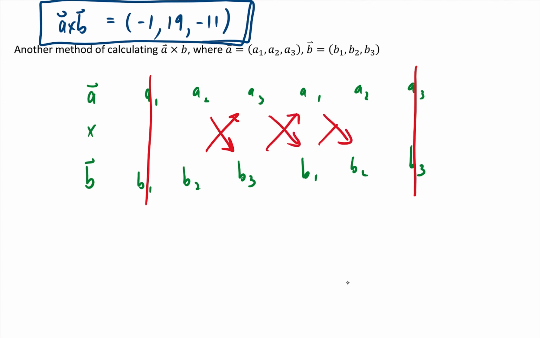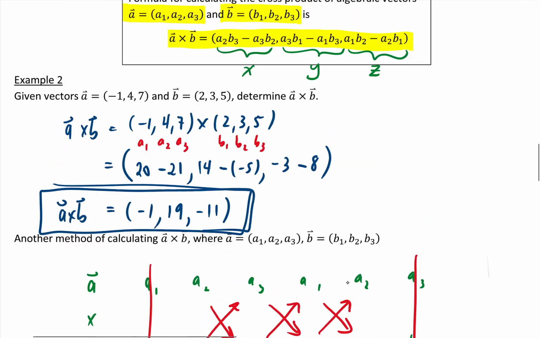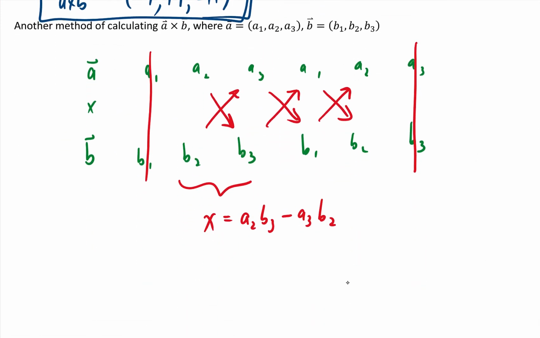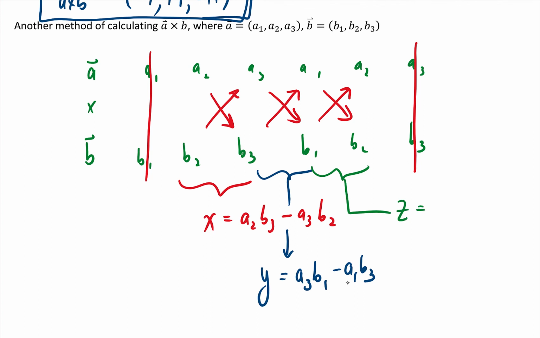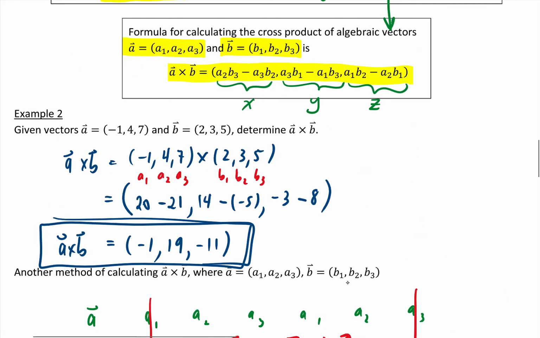So I draw my arrows, and notice here is my x, if you like. My x is equal to a2b3 minus a3b2. There's my x. And if I go back to the top, that's what it says there, a2b3 minus a3b2. Next, let's show the y. The y value is going to be a3b1, the down arrow, minus the up arrow, a1b3. And then finally, z is equal to a1b2 minus a2b1. Normally you'll have numbers for this, so you won't be writing out all these letters, but you can compare this to the formula above, and you see these are the same variables that we have here.